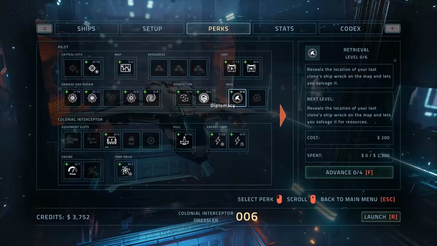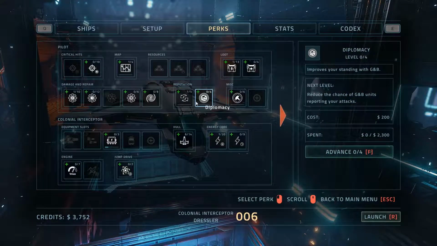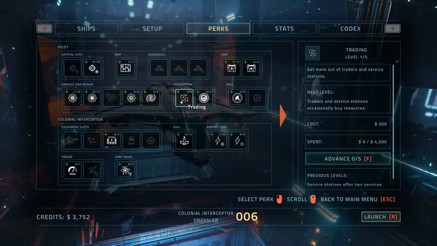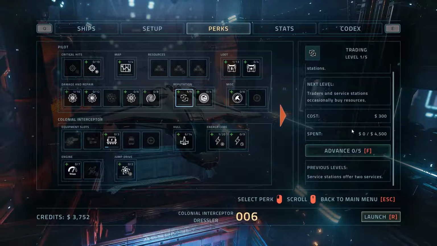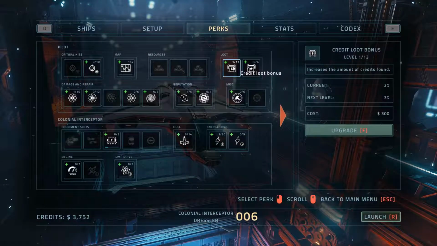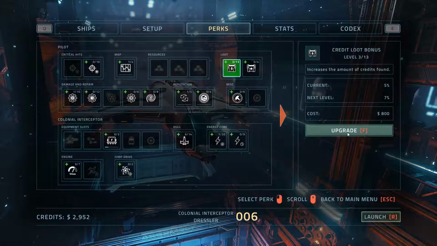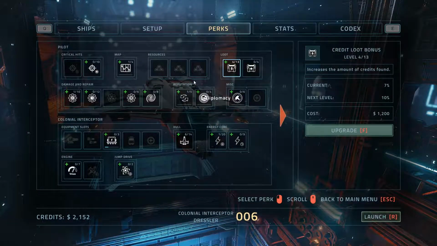I could be able to salvage my old ship, which might be helpful. Improve standing with G&B. Get more out of traders and service stations. Could be helpful. Lucky jump chance, component damage chance, rare loot bonus. Let's get some more credits found. I feel like that will help in the long run. Okay, so we're at 7% now. That's helpful.